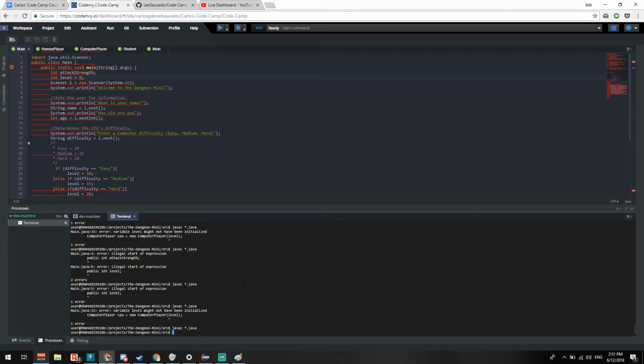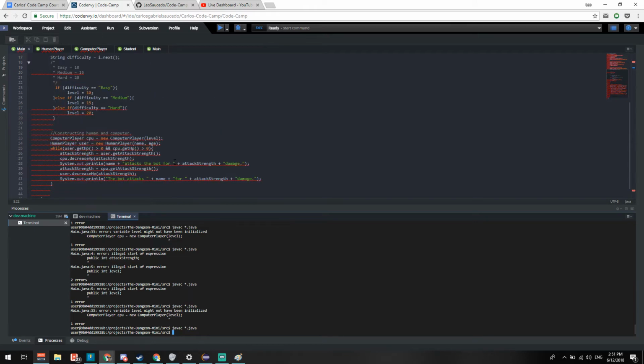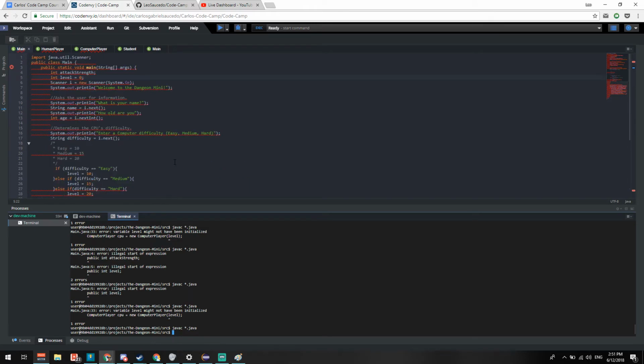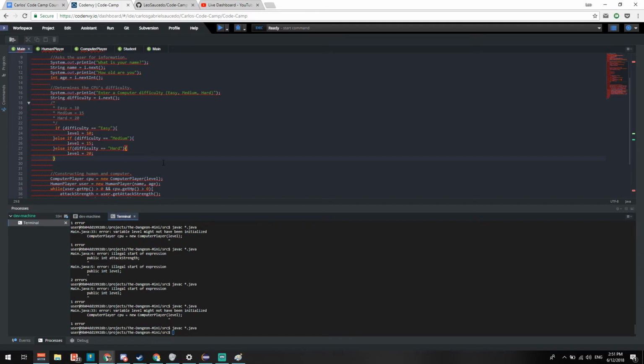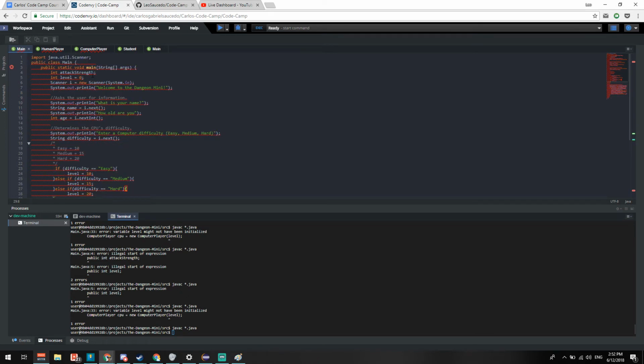Okay. I don't know why that worked. Oh, I know why. Okay, I know what the error is. We need to initialize it as 0. And it's probably good practice to initialize all of our int variables as 0, just in case.